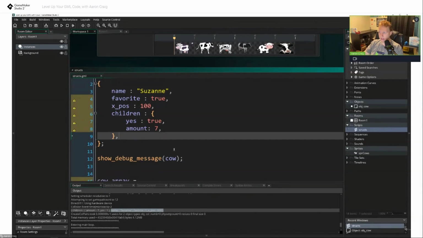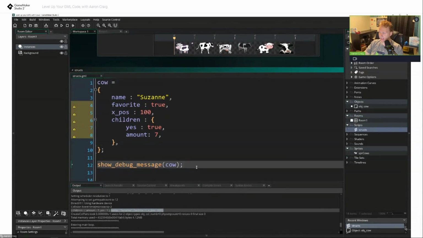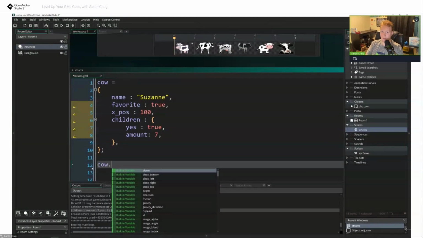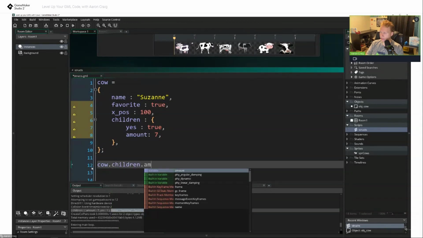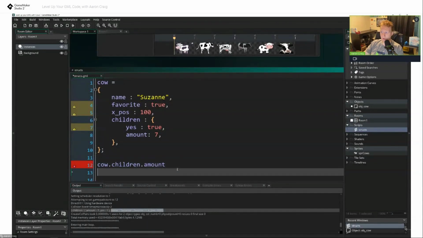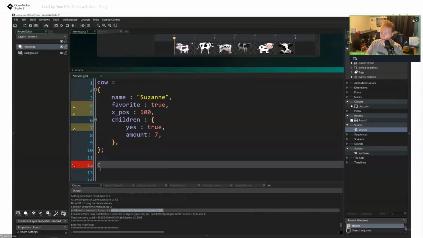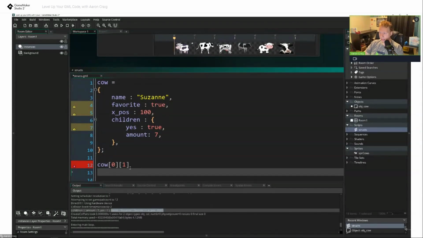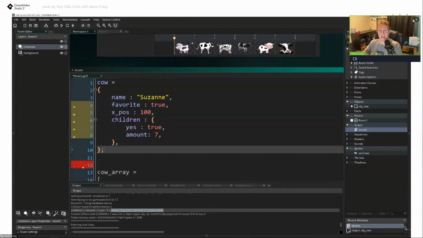If you go too crazy, it might get a little bit difficult, but to access it, it's the same thing. Same way of accessing the first level struct. So if I say cow.children.amount, that is going to get me the value of 7. This is very similar to a 2D array where you could say something like cow 0, 1, but it's all named, and it's much easier to remember, because if we wanted a 2D array with enums or macros for names, that's going to get so unwieldy so fast.